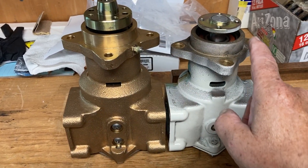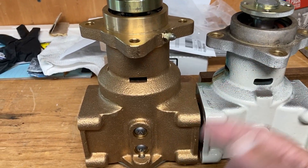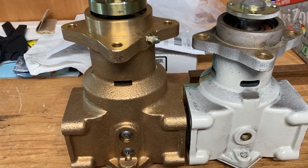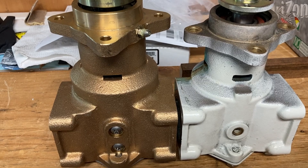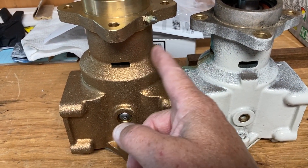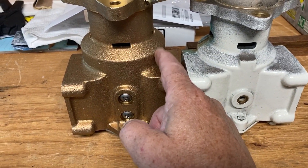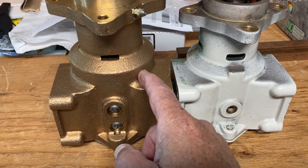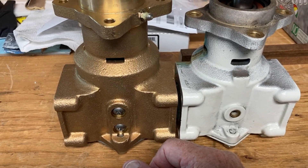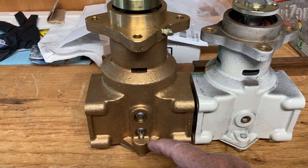This is thicker than this one, and it looks like it's longer too. I did speak with Tony from SB Mar. I thought it was because there's a third bearing — I think this only has two, this has three — but it's not. It's the differences in the housing, and he says it's a different oil seal. Old school Detroit style seal, which if you've been around diesels for a long time, you know those things last a long time. So I'm pretty hopeful with this pump.